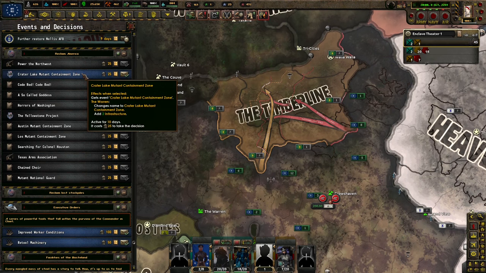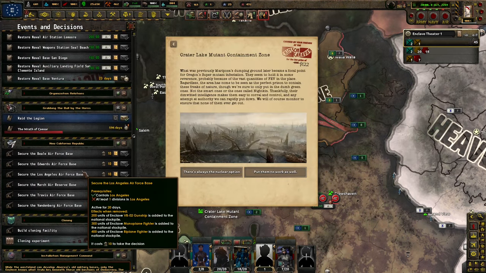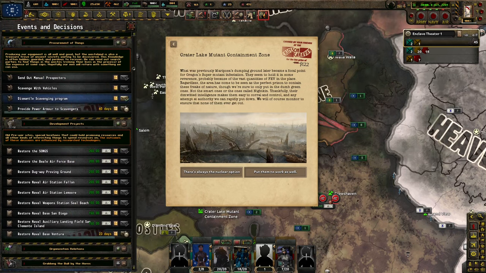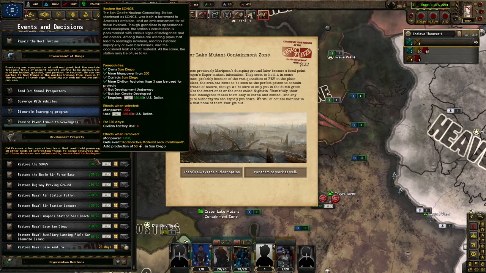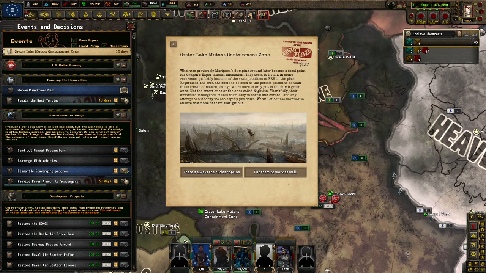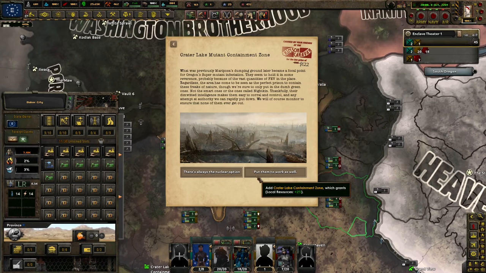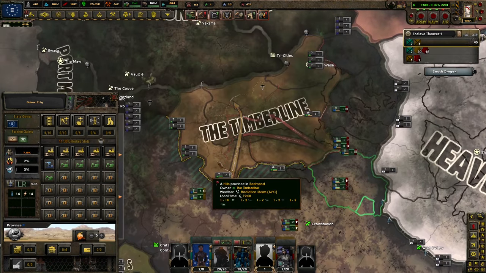Crater Lake Mutant Containment Zone. What was previously Mariposa's dumping grounds later became a focal point for Oregon's super mutant infestation. They seem to hold it in some reverence, probably because of the vast quantities of FEV in the place. Regardless, the area has been seen as the perfect prison to contain these freaks of nature, though we're sure to only put in the dumb green ones, not the smart ones, the ones called Nightkin. Thankfully, their dim-witted intelligence makes them easy to control, and any attempted uprising we can rapidly put down. We, of course, monitor and ensure that none of them will ever get out. There's always a nuclear option.